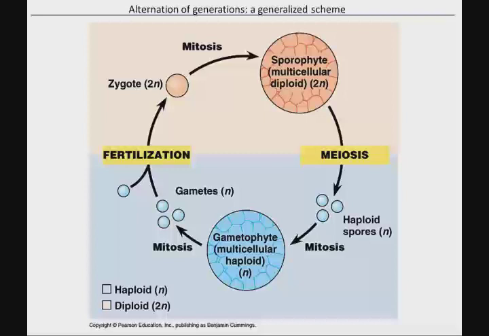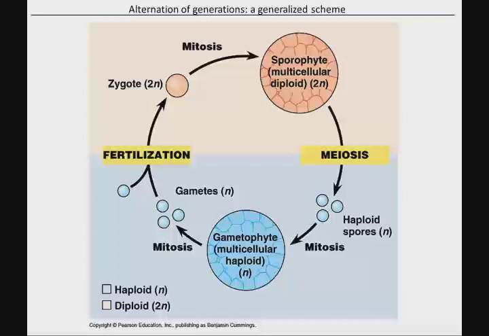The reason we talk about all that stuff before is so that we can apply it now as we look at the different kinds of life. Most of the stuff I do is not just because I want to torture you, but because we're going to use that information and build on it. So here, when we talk about the alternation of generations, it's going to be a little different. We're going to have a zygote. If we start with our diploid zygote, it's going to go through mitotic division and grow into a multicellular sporophyte. That sporophyte is going to have certain tissues that undergo meiosis, not to produce gametes, but to produce spores that are haploid. All right?